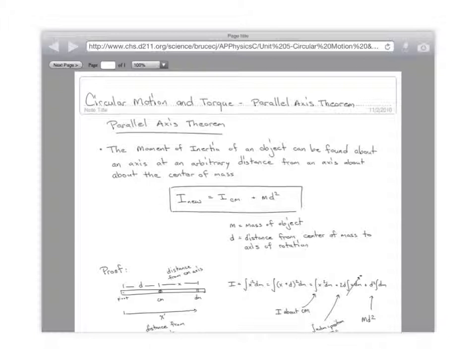So, here's the idea. The moment of inertia about the new axis of rotation equals the moment of inertia about the center of mass plus md squared. What's m? Wait. Does this work if you're rotating in the other direction? Wait. If you're rotating a different... You mean about a different axis? Well, yeah. That's the parallel axis theorem.